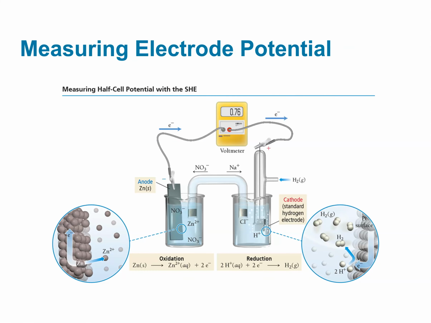Now, I mentioned briefly in a previous slide that we could use a reference electrode to determine the voltage. Well, because our reference electrode is always going to be 0 volts, if we are measuring through a voltmeter the 2 half reactions, the difference between these two is going to be equivalent to what is happening on the anode side. So if we use our standard hydrogen electrode as our cathode, we can always find out what our anode's half reaction voltage is, whether it's positive or negative as well.